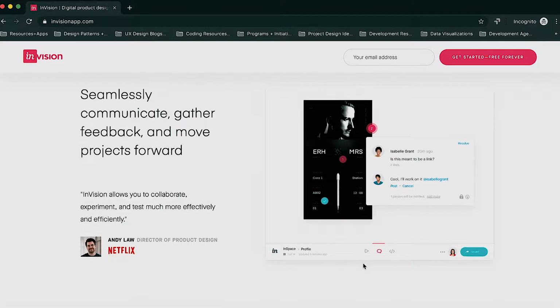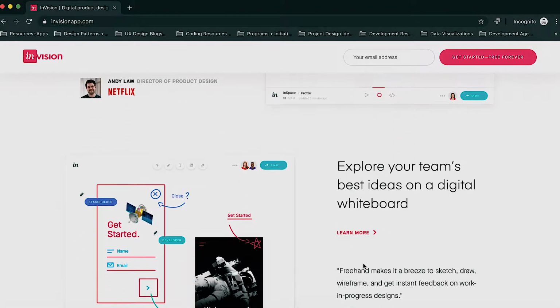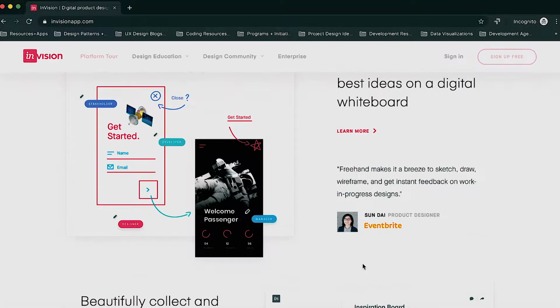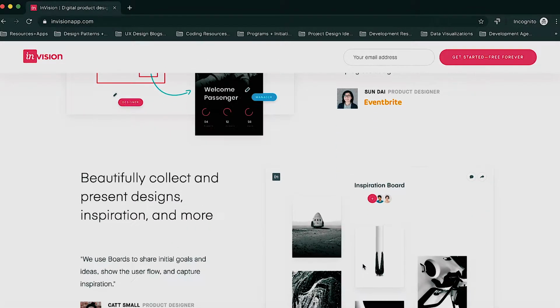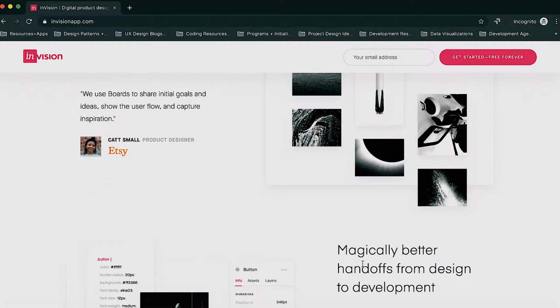There's times where you want just quick updates or some insight from another team member. They can actually leave comments on particular artboards or screens. They have the flexibility to draw on those screens freehand. So it's more of a collaboration tool than it is for interacting.